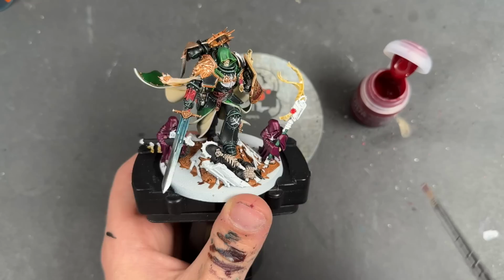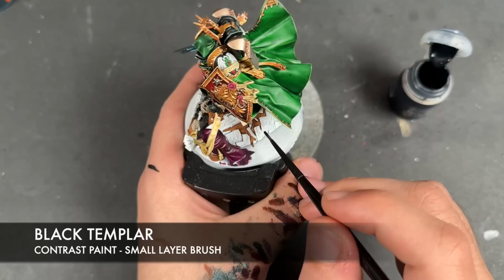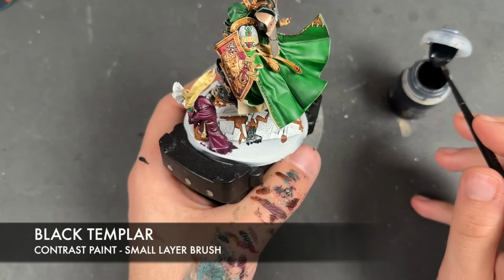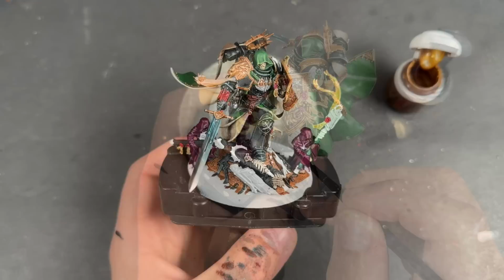So with that done, just whilst we're waiting for it to dry, we're going to take some Black Templar and we're going to apply this over the top of all of the stone. So with that now done, we're going to take some thinned down Retributor Armour. I'm going to apply this to, well, there's a lot of gold detail.